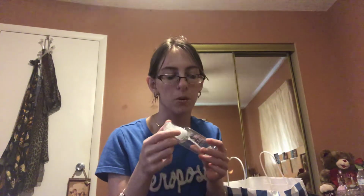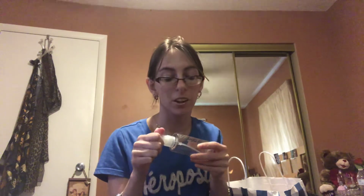This didn't leave a scent. I would put it on and then I could not smell it like 5 minutes later. The scent just disappeared. I couldn't smell it anymore. But it smells really good. It does. It smells really good. But it's a bit strong. It did give me a headache when I used this. I don't know if it's just mango in general that gives me a headache, but this scent did. I used to have Mango Tiki Mai Tai, and that scent gave me a headache too, and I had to get rid of that one as well. Even though I enjoyed the scent, it still gave me a headache.